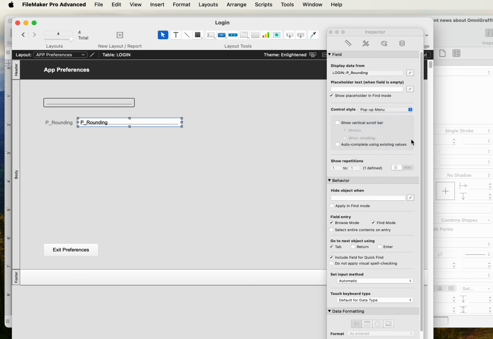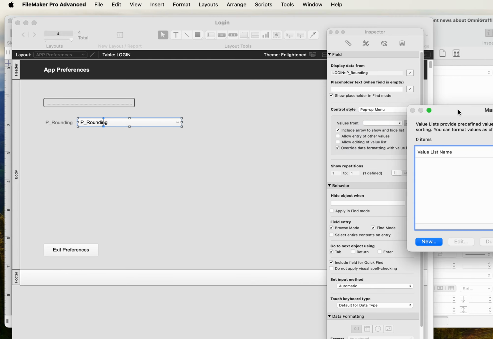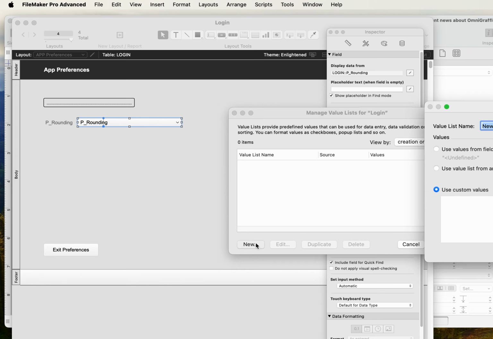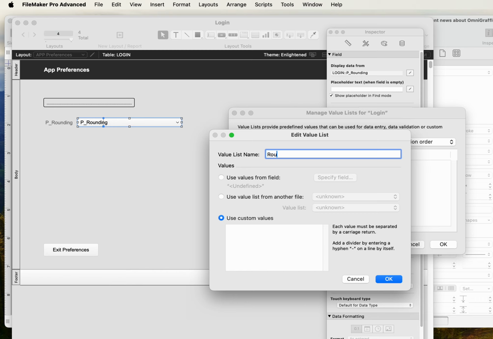In fact, a pop-up menu might be better. And create a value list. My value list is going to be rounding options. And the two options I'm going to have are don't round, quarter hour.